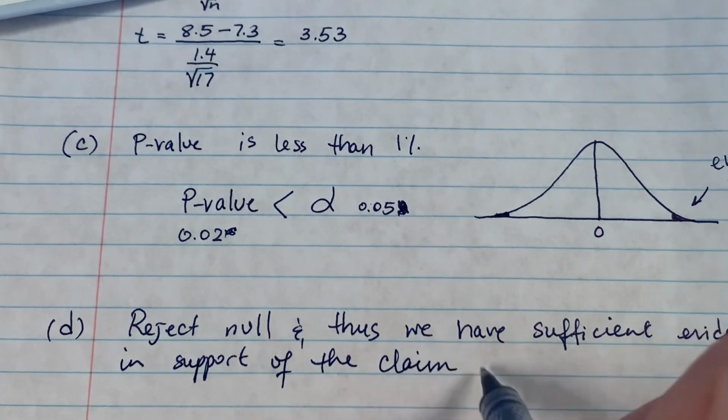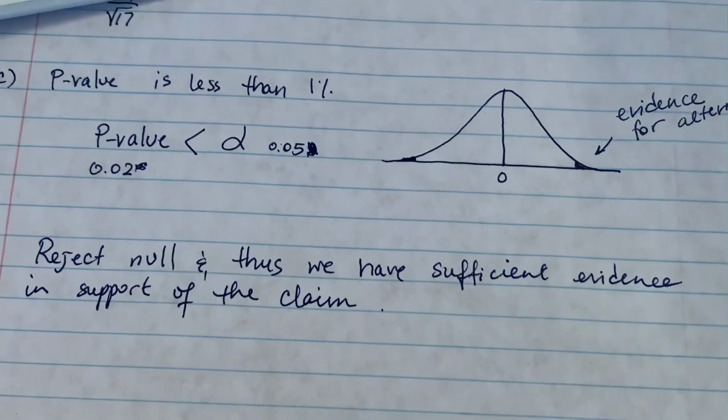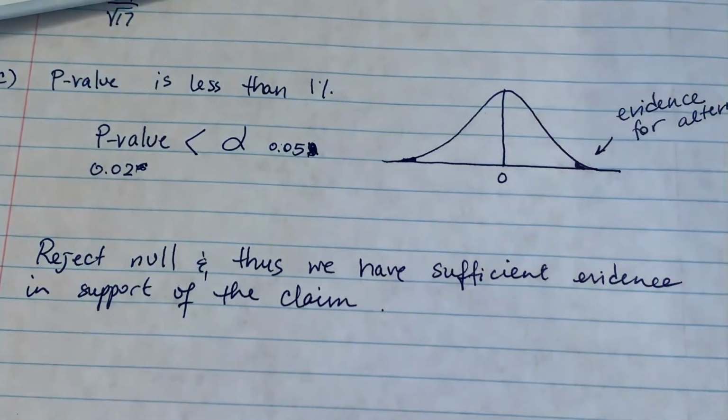The claim was that college students do not sleep 7.3 hours. It did appear that it was really far away from the mean. It was beyond our threshold. Therefore, it is evidence in favor of our claim. Again, we could be making a type 1 error, but right now, this is where it is. It's in a significant place.